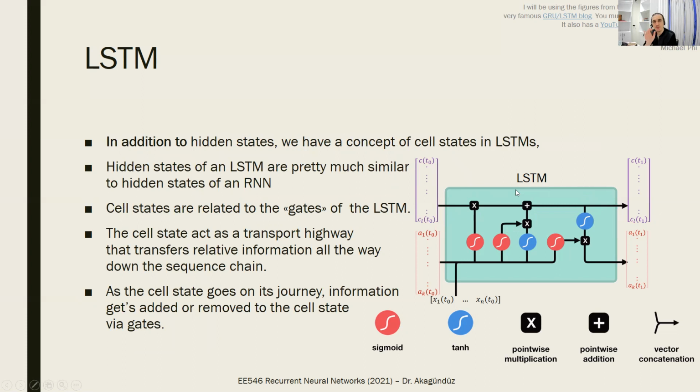Let's get there. The first thing we should understand about LSTMs is, we haven't discussed these details in the previous semester: the LSTMs, unlike the RNNs we have seen, have 2 types of hidden states. The first is the hidden state, as we know it. The second one is called the cell state, guys, denoted by C. These are the cell states that are being transferred to the next one. So it is not the output, guys. You can create an output using the cell states or the hidden states, it doesn't matter. So the output is created out of this box.